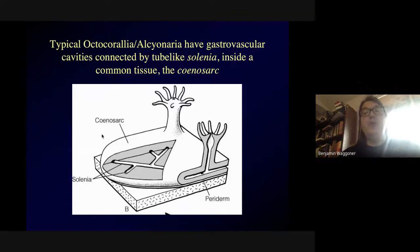So if any one individual catches food and eats it, all of them get to share in the digested food. Kind of like if I had all of you in one room and I could somehow implant tubes that connected all of your stomachs together. So whenever one of you ate, the others would pitch in the digesting. That's really kind of horrifying, in a human centipede way. But that's what octocorals do all the time. I'm kind of sorry I brought it up.